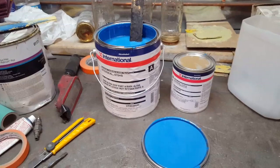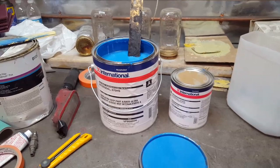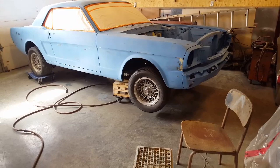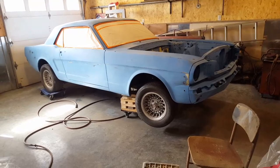I've always used cheaper lines of products. That's just me. I just can't justify spending a lot of money on materials on a car. I've always been a low budget guy. Everything I do, from paint work to building cars, I do on a budget. This stuff is probably the cheapest and the most amazing primer that I've come across in years for doing this. It just blows my mind.